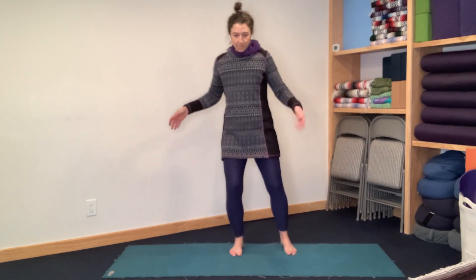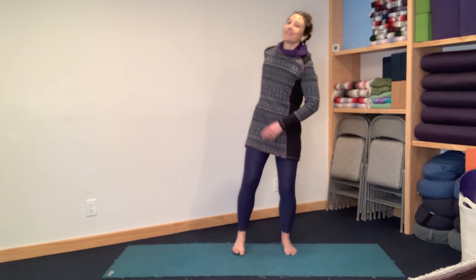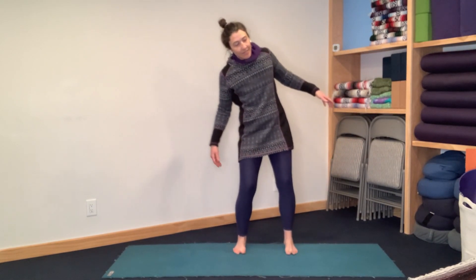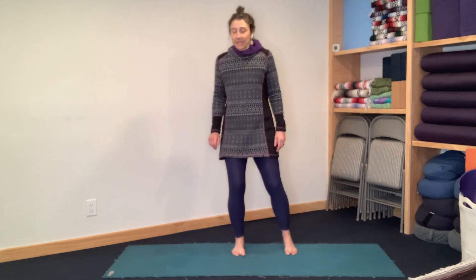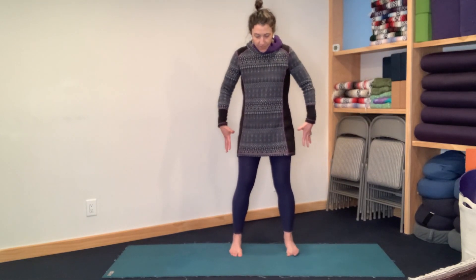Let's make sure breath is here with us. And then let's be still. Stomp each foot into the floor. Reach your arms down. Spread your fingers out. Turn your palms to face forward and draw your shoulders just slightly back, so there's broadness across the front of the chest and the upper back is awake.